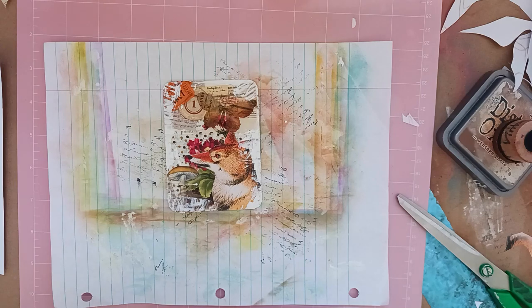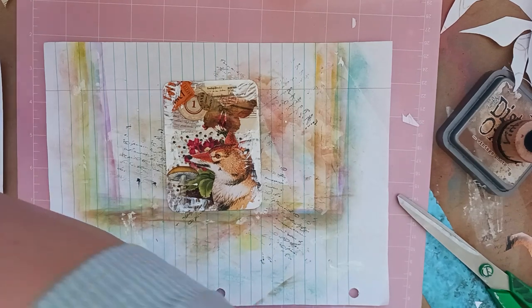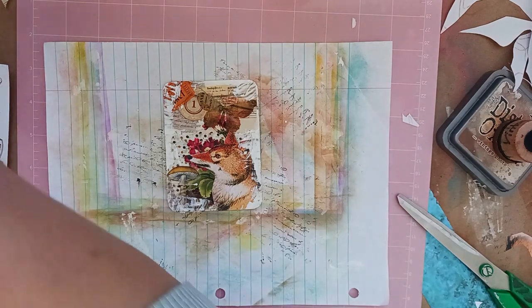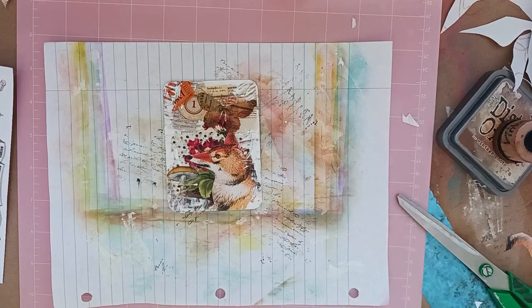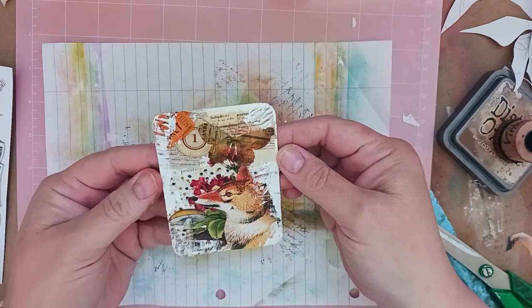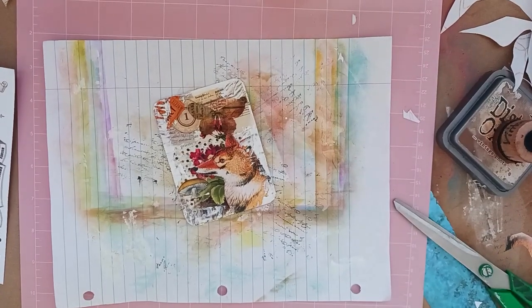Okay, give that just a second to dry, and then once it's dried, we will be ready to ink it, which I think I will probably use vintage photo and frayed burlap on it. It's coming out nice. I'm pretty happy with it. I'll grab my matte medium while it's drying.